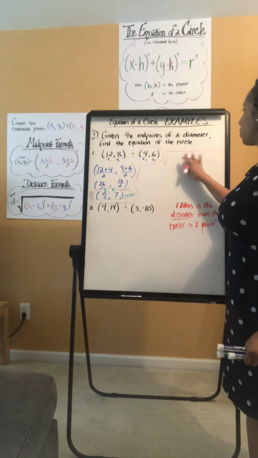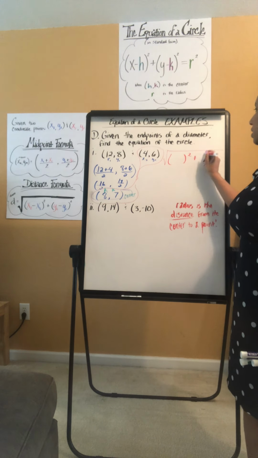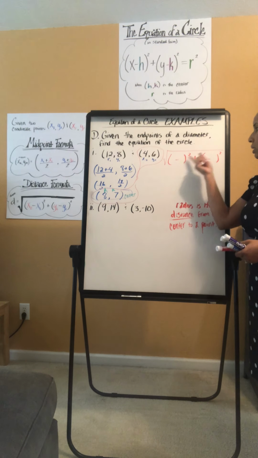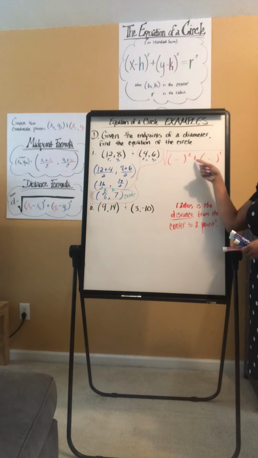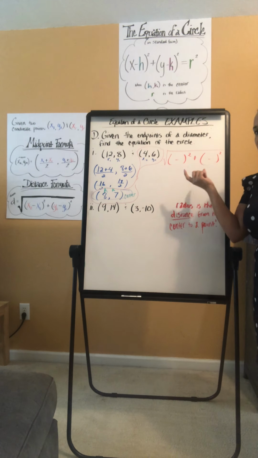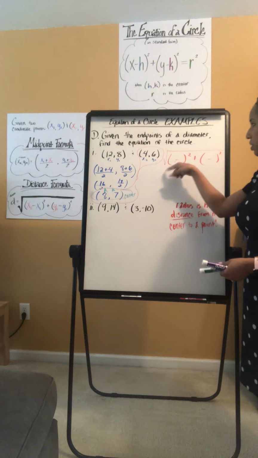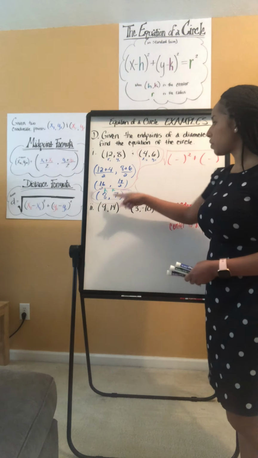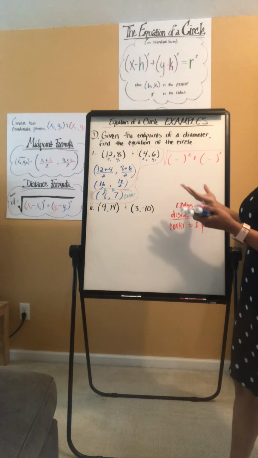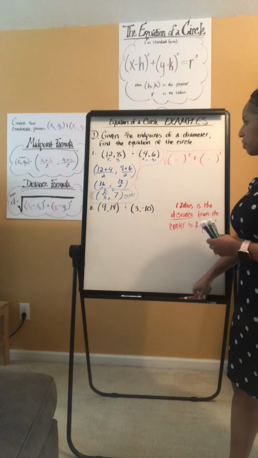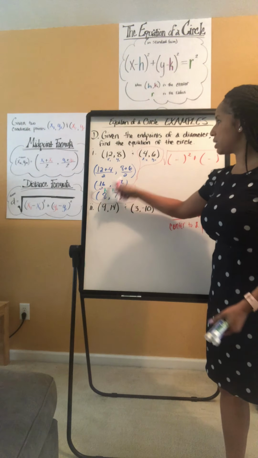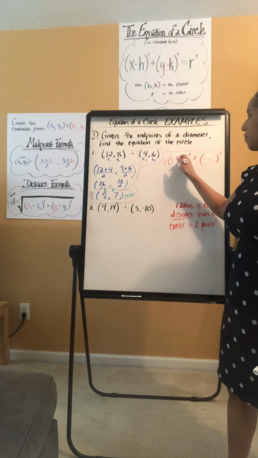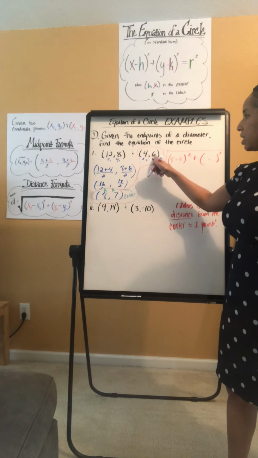It was the square root, and I like to set it up and then fill in my blanks. So I have the square root, my parentheses, subtraction, squared, plus, there's always a plus in the middle. It looks just like the equation of a circle, doesn't it? Except with the square root over top of it. So the radius is the distance from the center to a point. Let's start with 8. We can say the 8, take away the 4, the x's go together, and 7, and then the 6.